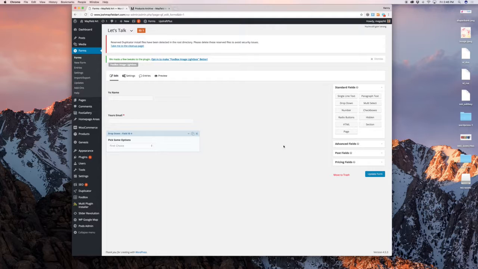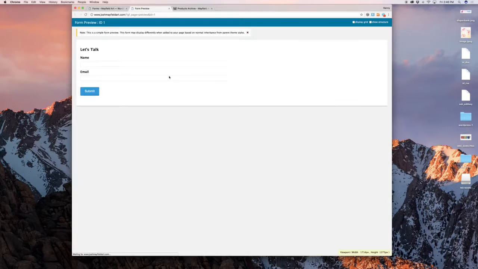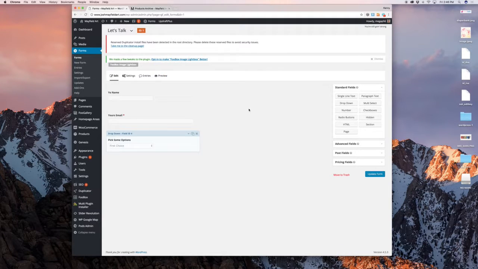And when you want to make this live, you click Update Form. You'd think you could click Preview and then you'd be able to preview the form, but it doesn't work that way. It's a misnomer. The word preview only works once you've already saved it, and so it's not much of a preview at all. But it does exist there, and so once you update it, if you just want to take a look at it before you actually look at it live on the site for some reason, you could do it that way. So just be aware of that. Know that preview won't be helpful. Update Form is the only way to be able to make it so you can actually see what it's doing.